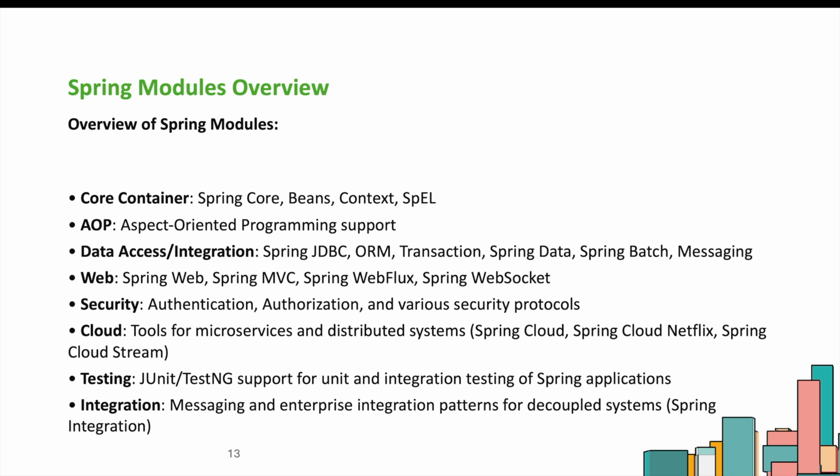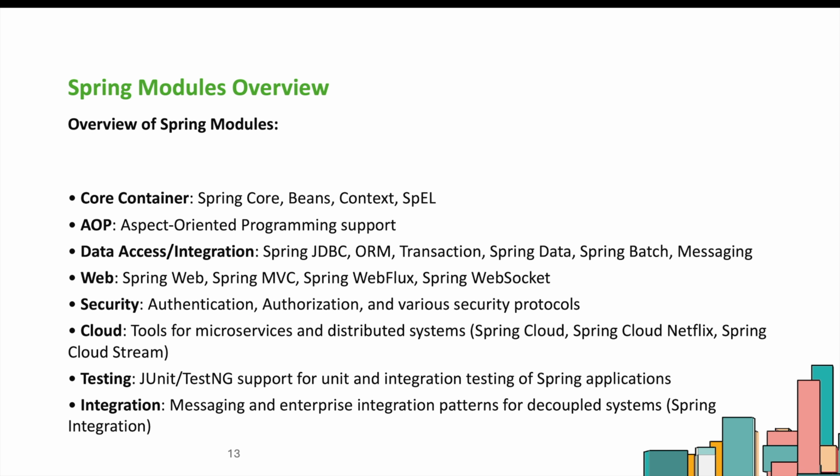Now look into Spring modules. Spring is technically divided into some modules. Depending on what kind of application you are building, that kind of module can be configured for your application. If you want to develop a Spring web-based application, we can go with the Spring web module. There is no need to use another module, and no need to add additional jars, just add the required jars. So those jars, those modules, are categorized.